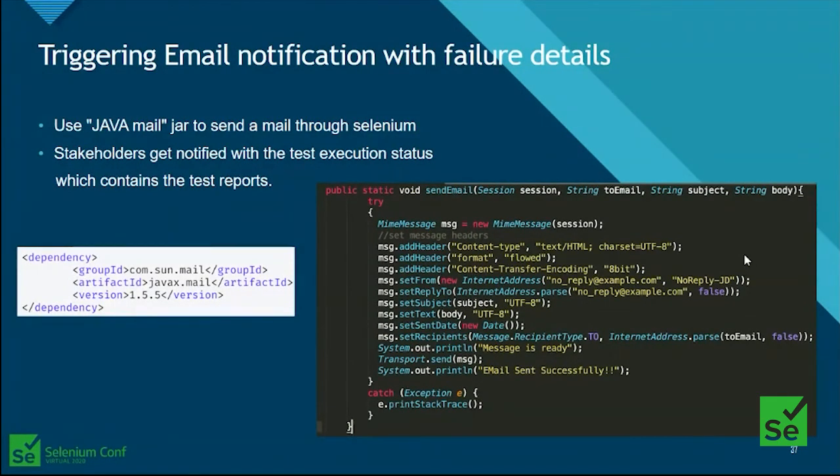Along with this code snippet, you also have to add SMTP authentication, which I have not mentioned here. So whenever a test is failed, it will notify the stakeholders, or whichever recipients you want to send the email to. It will be easy for them to figure out which test failed at an early stage.